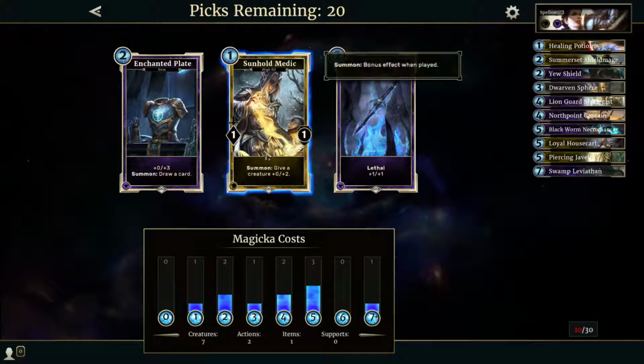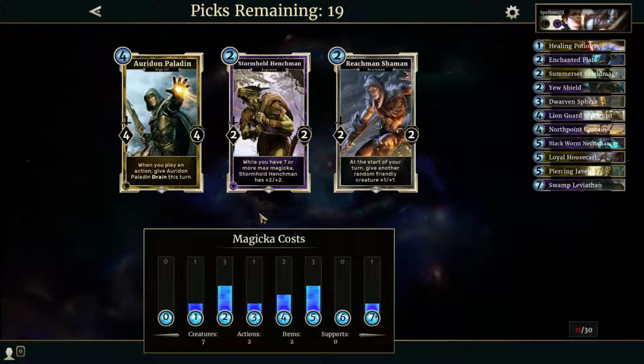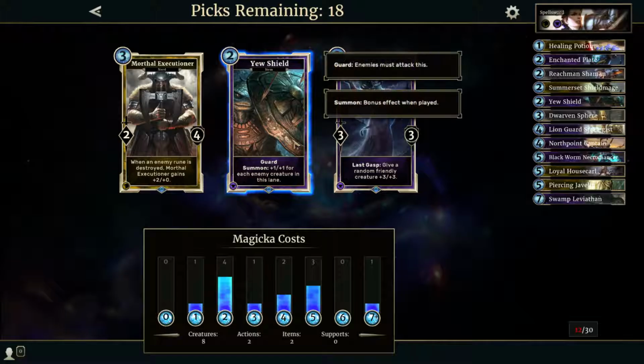Lethal's great. I mean, more medic stuff. Let's go ahead and go with this. When you play an action, give Ardun Paladin Drain this turn. Oh, well, actually, we're going to go with the Reachman Shaman. We got this guy like 6 times already. Give him something else. When an enemy rune is destroyed, Mournful Executioner gains 2 attack. So he has to be out and then the rune to be gone for him to get it.